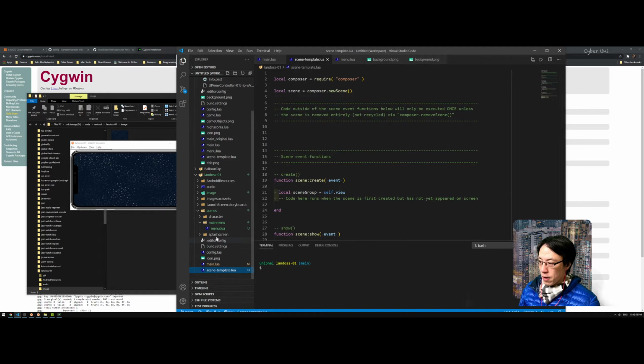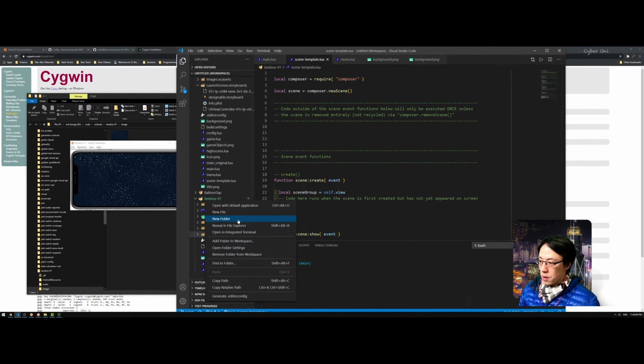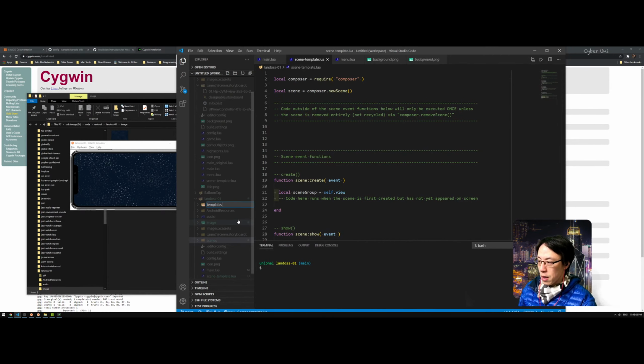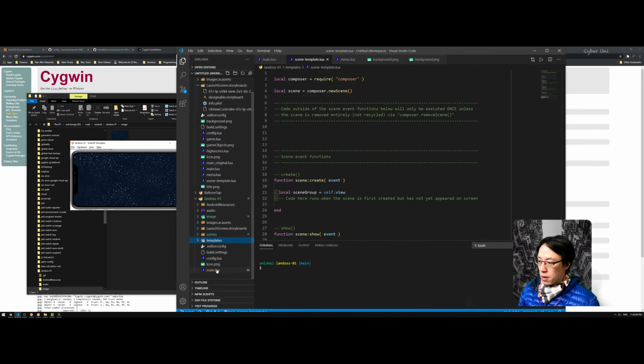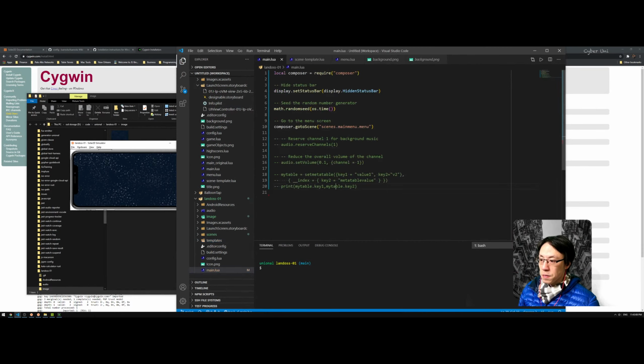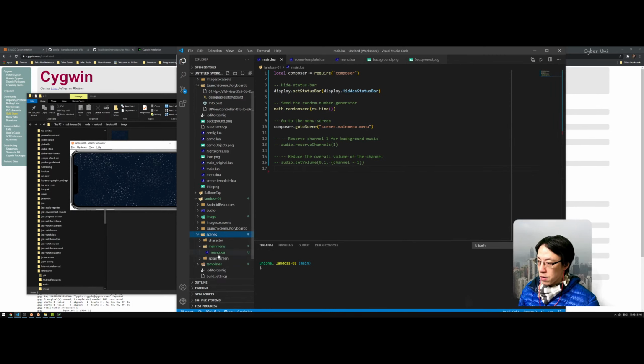And the last thing I'm going to do is create a templates folder, put this in there, and commit. I don't really need this. That can stay there. So we have this main menu.